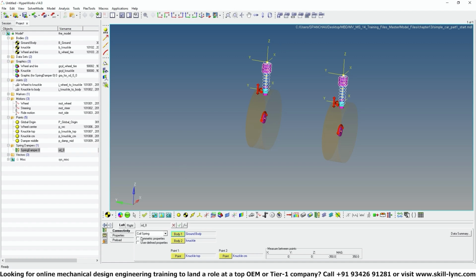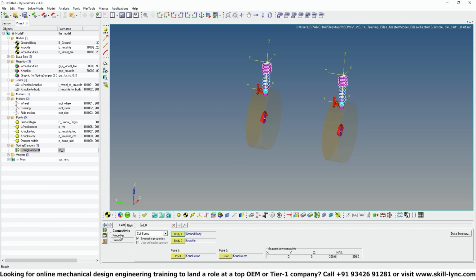And I want to make sure that I put a check mark on this particular option, which is symmetric properties. And when I click on this, I get this particular set symmetry dialog box, which asks which side should be the master side. So I can either click on the left or the right, but for now I'll be clicking on the left option. Okay, so whatever properties you apply on the left hand side will get automatically applied to the right hand side too.